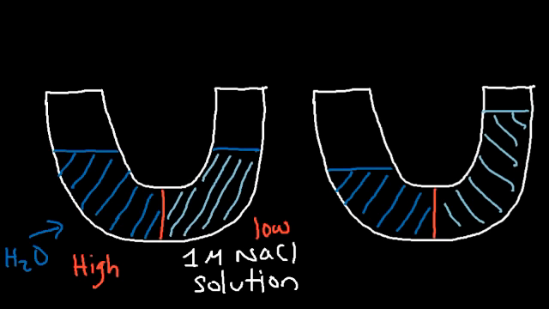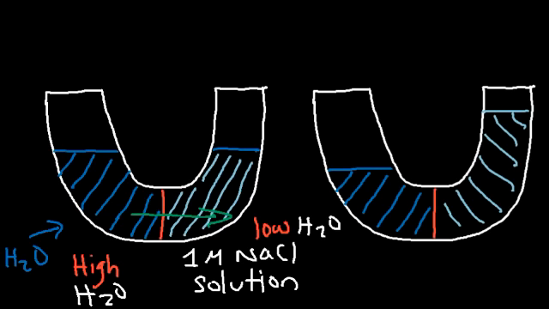Now keep in mind, on the right side, the concentration of solute is high because it's very salty on the right side. There's a lot of solute ions, which means that the concentration of the solvent is low. So water is going to flow from a region of high solvent concentration, or high H2O concentration, to a region of low solvent concentration. So it's going to flow from left to right, from the pure solvent towards the solution.